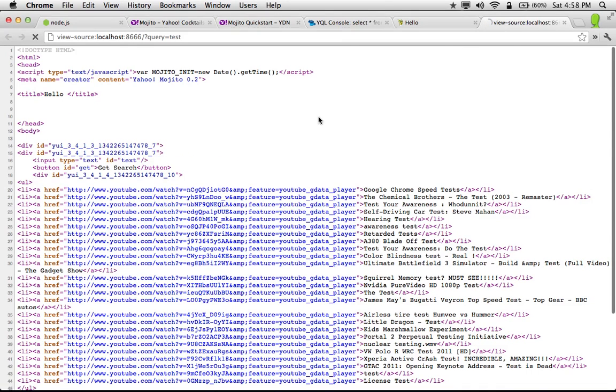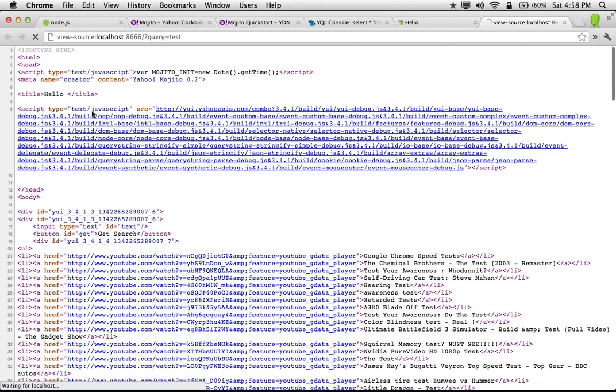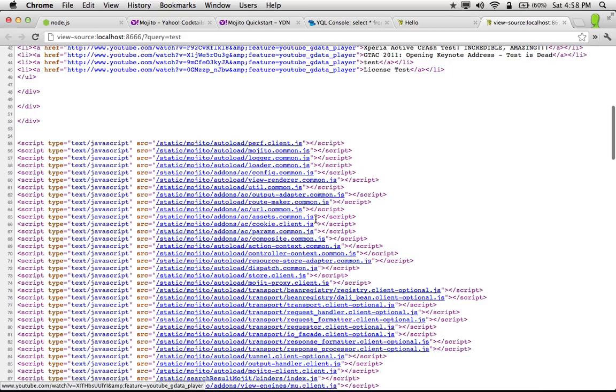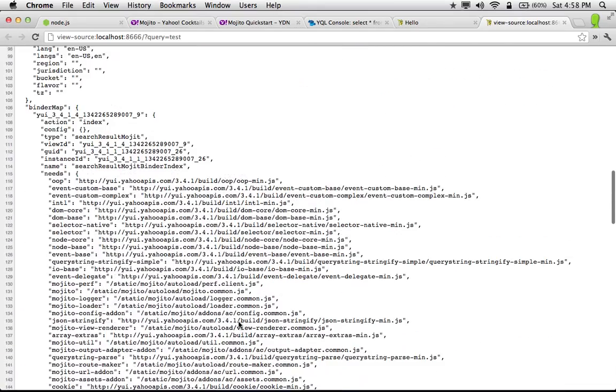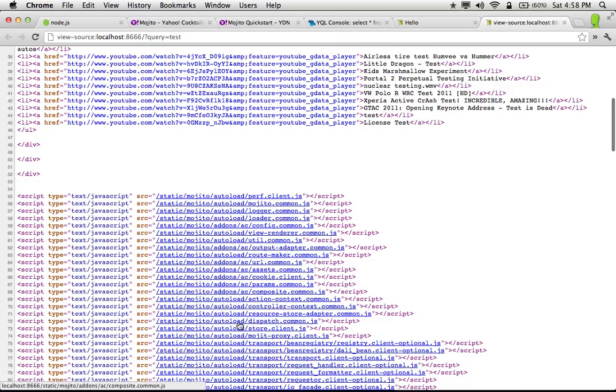and if you see the source code now, you see a lot of JavaScript getting included here, which are the YUI dependencies and some information here. Though it's big, don't worry about that, it's kind of important things to come.